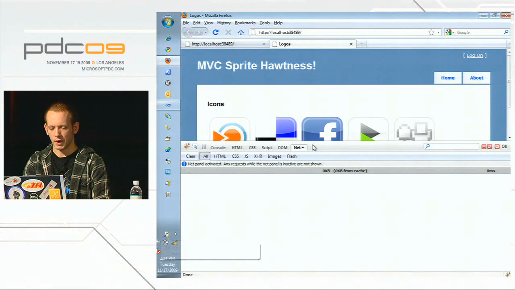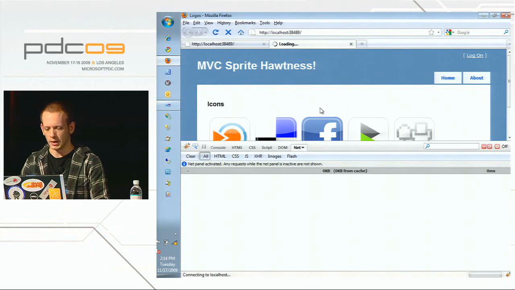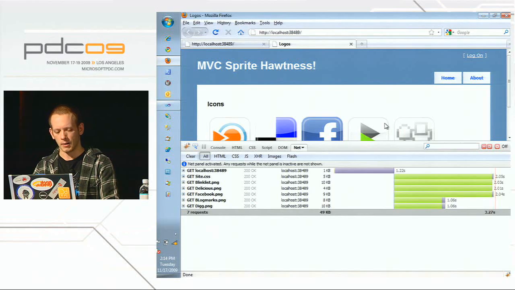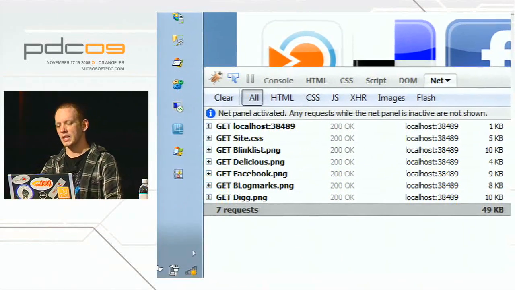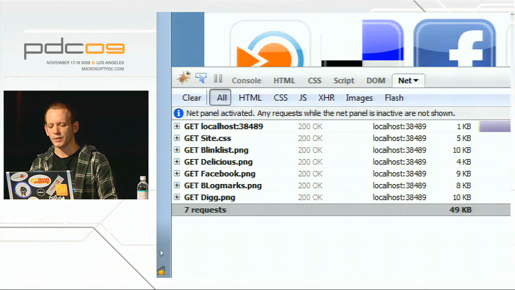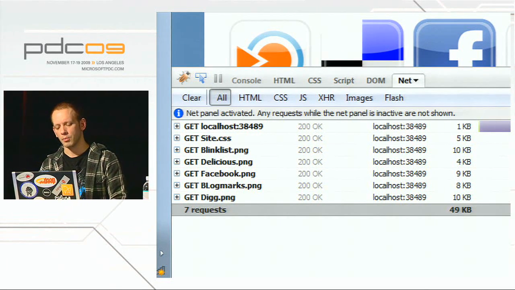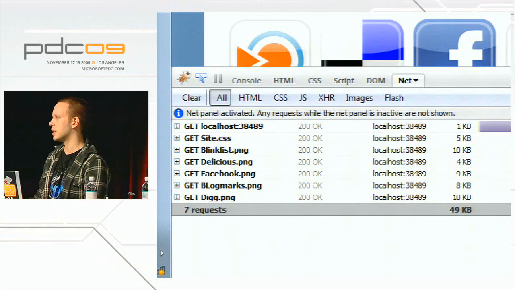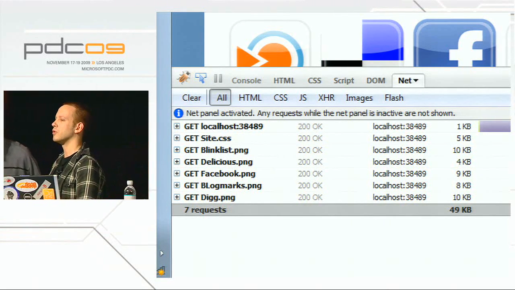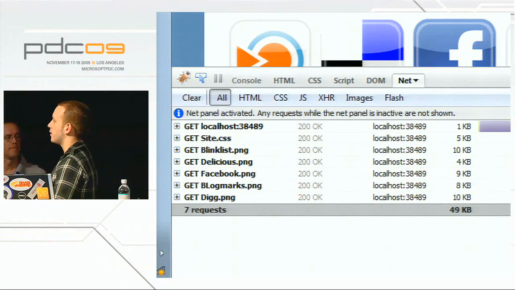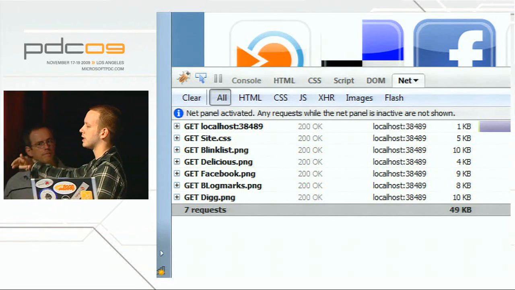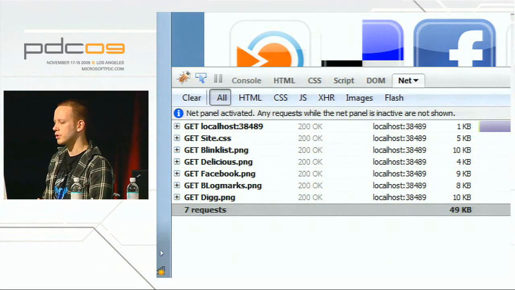So if I pull up Firebug, for instance, and rerun this, we'll have a request for the page and then a request for each of the different images. In this case, I'm showing a series of logos, and you can see here that there are 7 different requests being made. Now, each of them is being made in parallel, so it's not horrible, but as the site has additional scale and more user load, wouldn't it be great if we could see that turn into just 3? So you have the page, the CSS file, and then an image.